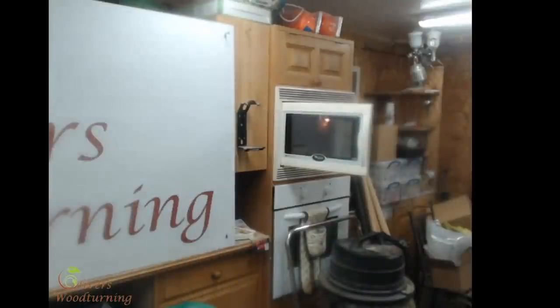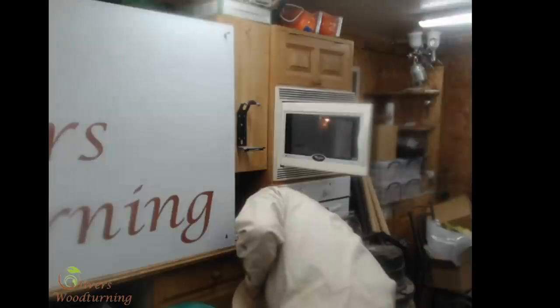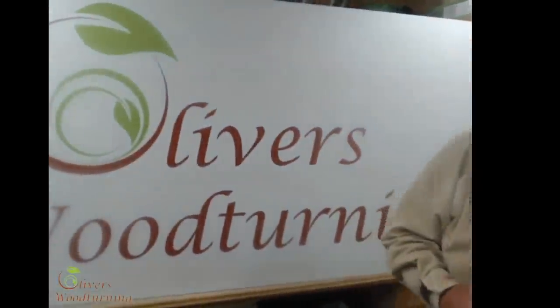I'm trying to see if I can reach another piece, but it's behind this sign. There we go. Nah, it's buried. Oh yeah. Sing amongst yourselves. No, it's right about there, in the worst place possible. About here, midway down the sign, and that takes a bit of taking down because it's stuck up with tape and all sorts of stuff.